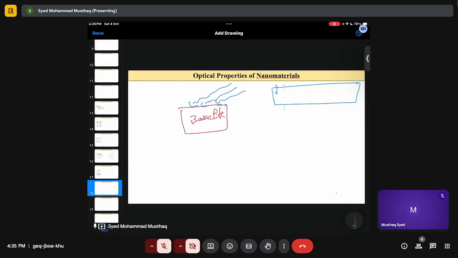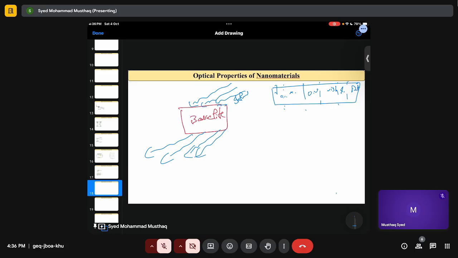You will have gamma rays, then X-rays, then UV rays, then visible, and then infrared, and then you have radio waves. The radiation goes on and on. So yeah, where were we? Yeah, Bakelite. Whenever you have Bakelite and you irradiate with infrared, it will just pass through. It is completely transparent to the infrared radiation.